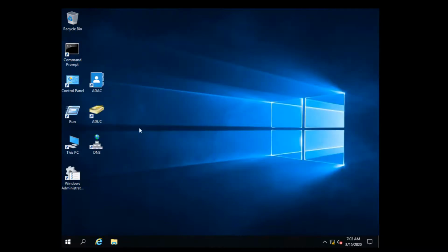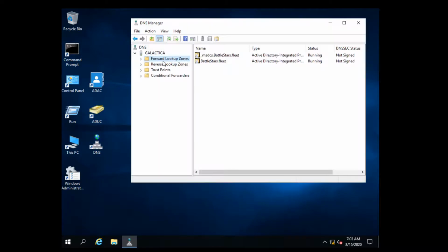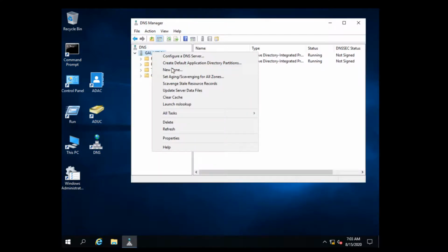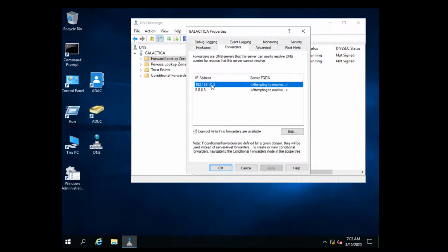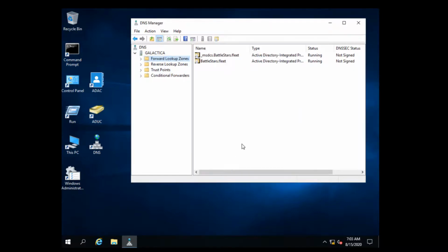The same would be true for all of our other clients. So again, we go to DNS, right-click the server, properties, go to forwarders, and that's where we would set up either external DNS servers or the IP addresses of other servers that can forward our name resolution queries outside our domain, in this case, to the internet.